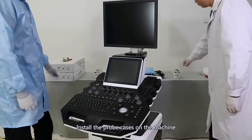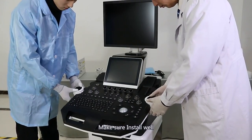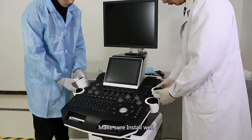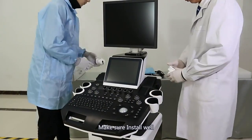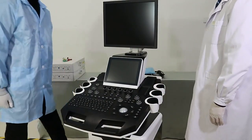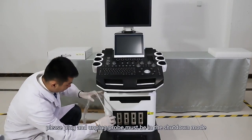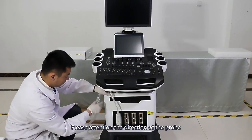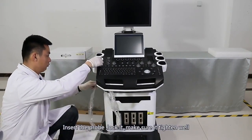Install the probe cases on the machine. Make sure they are installed well. About the probe connection, plugging and unplugging the probe must be done in shutdown mode. Please pay attention to the direction of the probe. Insert the probe, lock it, and make sure it's tightened well.